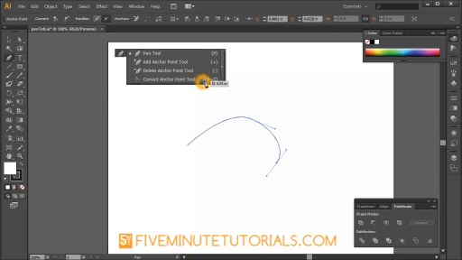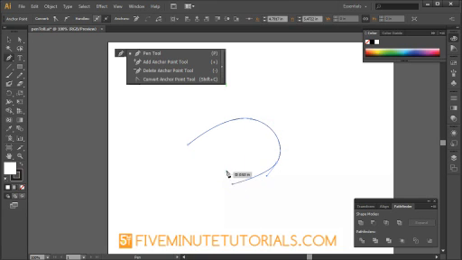Now I can go to Shift C to get my convert tool, but what I want to do is hold down the Alt key, and that will be the same on the Macs, or Option if you have an older Mac. And now I can click on a Bezier point, and the convert tool actually removes it. So I'll click and hold the Alt key or the Option key on the Mac, click and drag to redraw that. What I'm trying to show you here is the keyboard shortcut for getting to the convert tool without having to travel here to actually go to the convert tool or hit those two keystrokes.